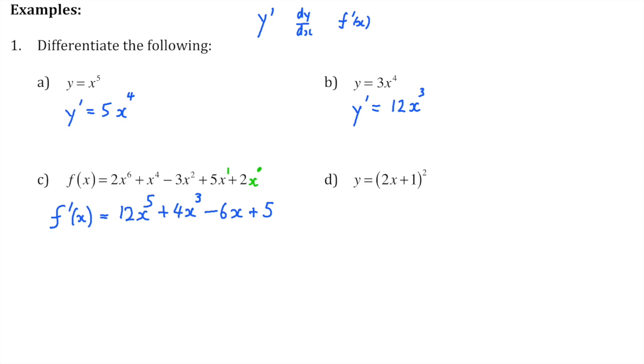When you get to 1 part D, for the moment, the only way we know how to do this is to expand the bracket. Now you could write it out like this and FOIL it all out, or you could look at it and use your smiley face technique. So 2x, when you square it, 2x times 2x is 4x squared. Multiply the two terms together: 2x times 1 is 2x, and double it and you get 4x. The last term is 1. 1 times 1 is 1.